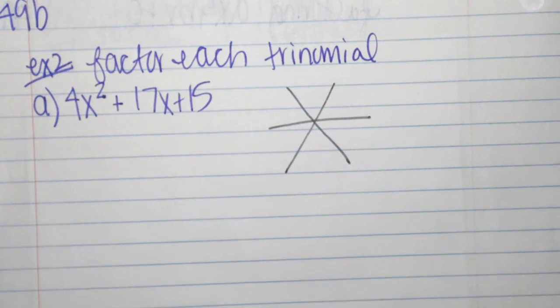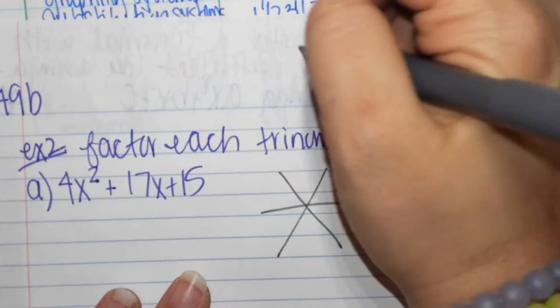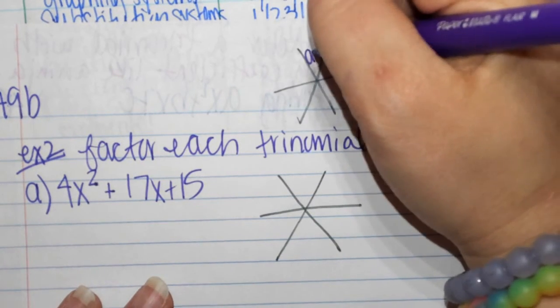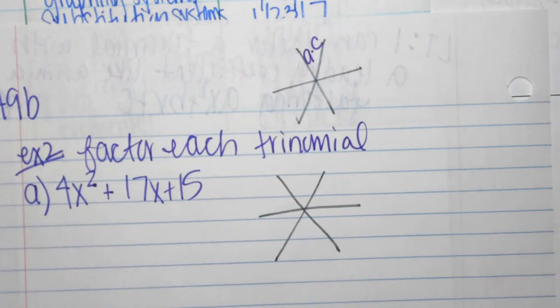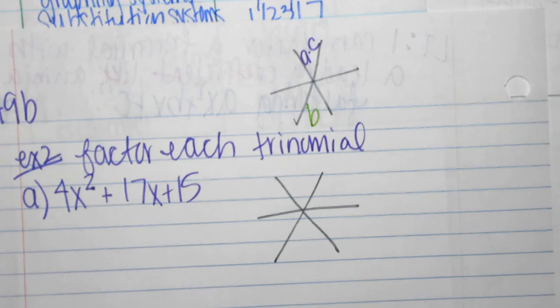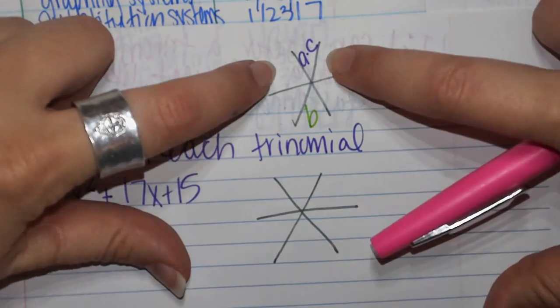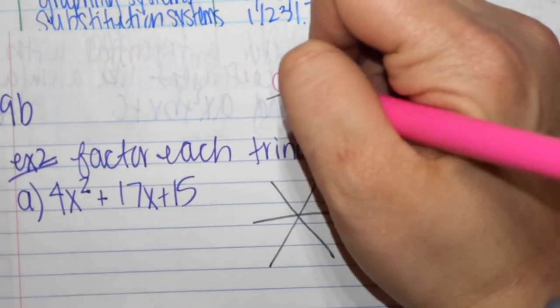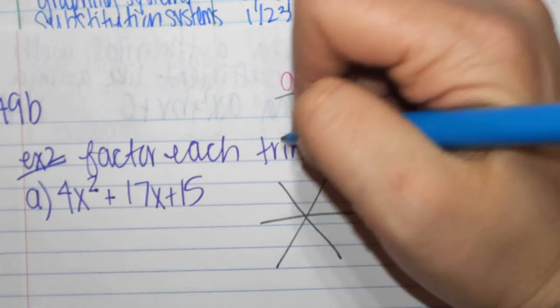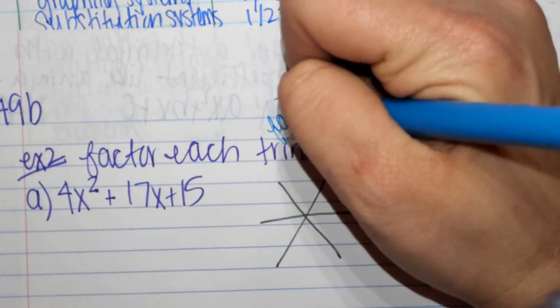If you can't remember from the front page what went in your star, we're going to draw one at the top just for funsies so that you can remember. At the top goes A times C. Who can remember what goes at the bottom? B. Give your team a point. What goes on top right here? A. Give your team a point. And what goes on the bottom? The factors. Give your team a point.